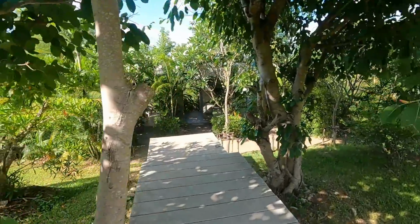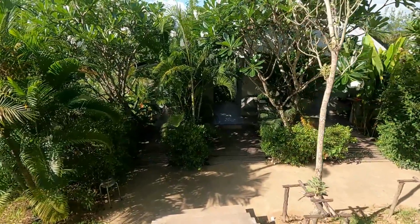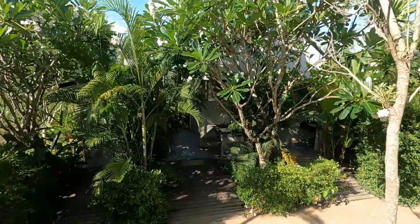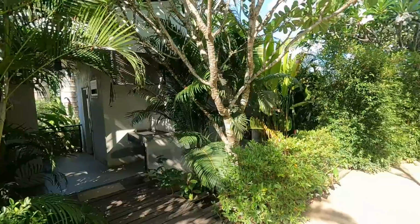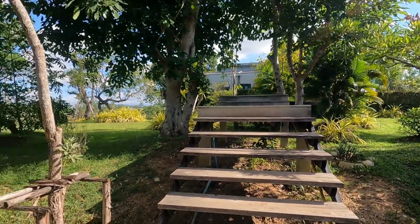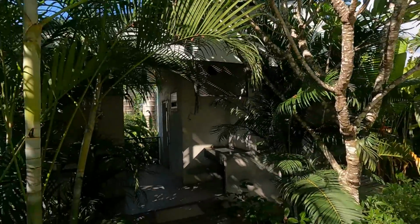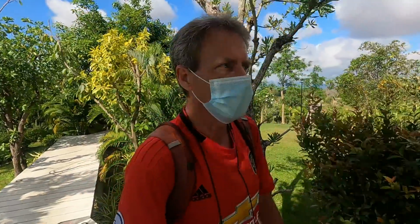Oh, where are we going? Oh, these are the bathrooms. Isn't that something? So they built their own bridge, basically, kind of a wooden walkway over the grass to lead you to the bathrooms. Oh, I took advantage of the bathroom to dump some cold water all over my arms. It's always refreshing. So I'm gonna take a walk along the long walkway.